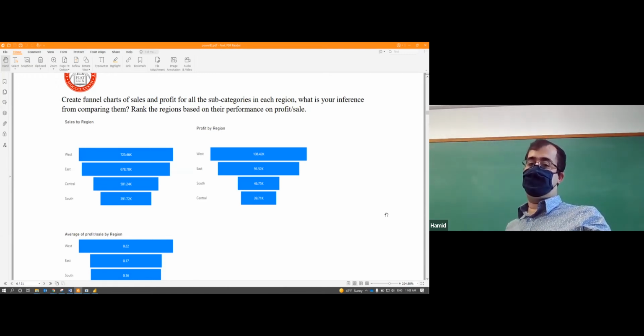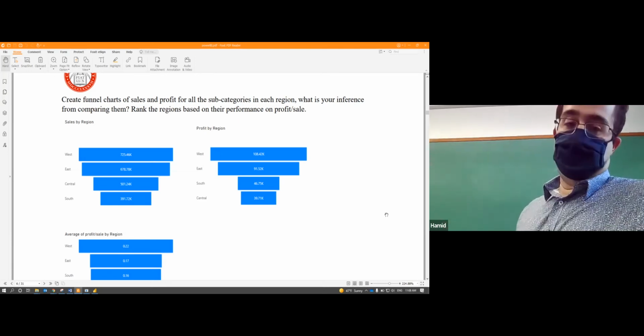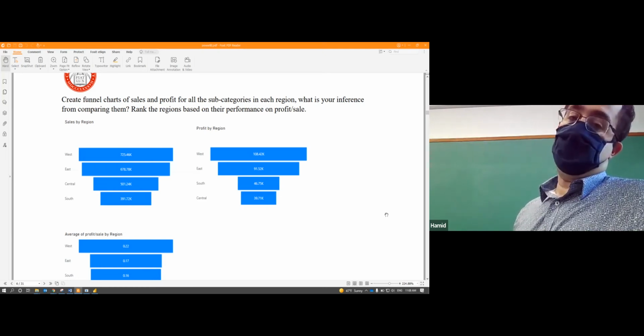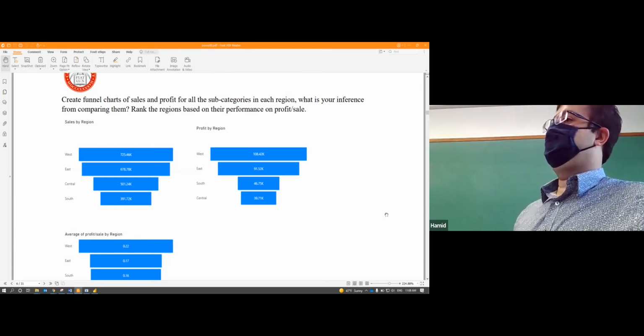Rank the regions based on their performance on profit divided by sale. I think the first three might look more straightforward, so let's create the first ones, and then we answer the last one, which is rank the regions based on their performance on profit divided by sale. We want to see what proportion of their sales would be their profit.